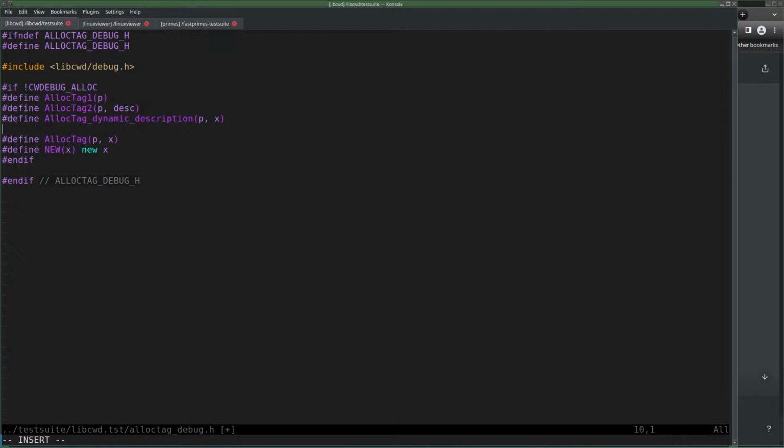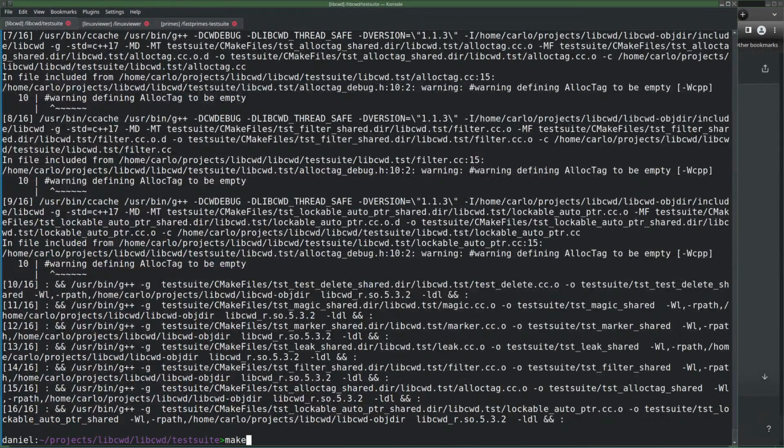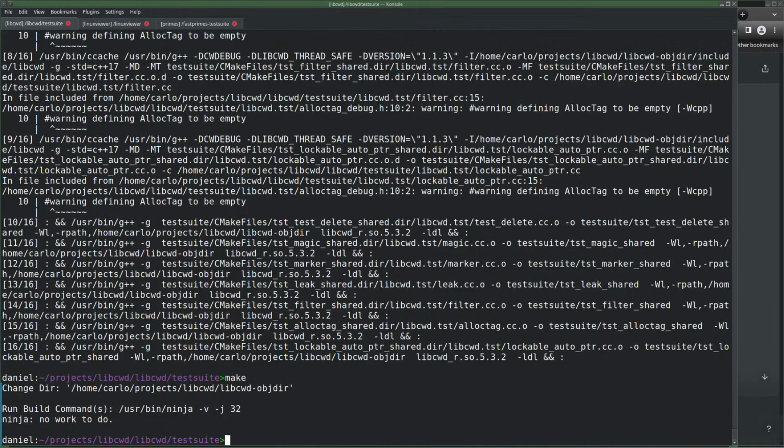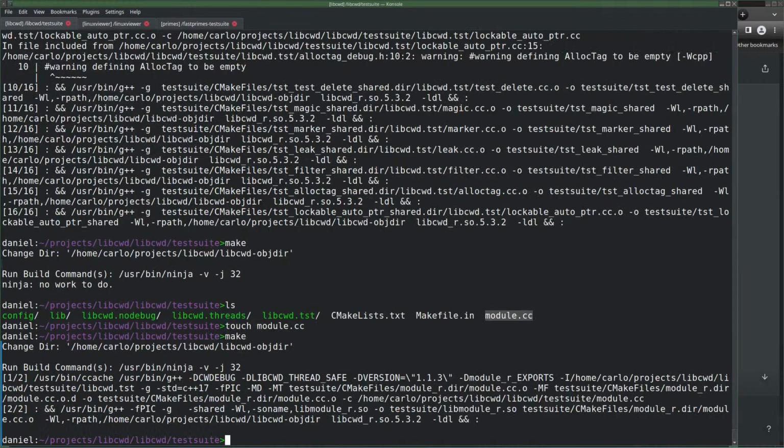Well, let's first put a warning here then. Warning: defining alloc tag to be empty. Aha. Aha.